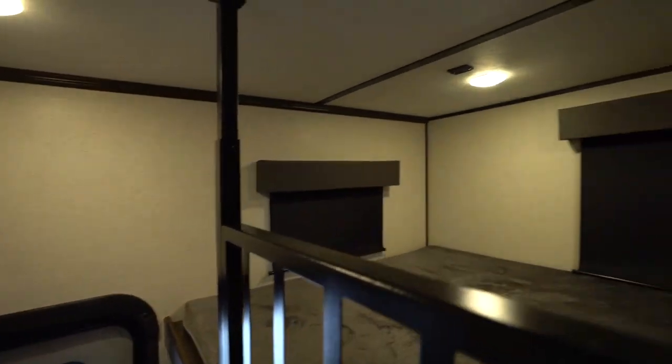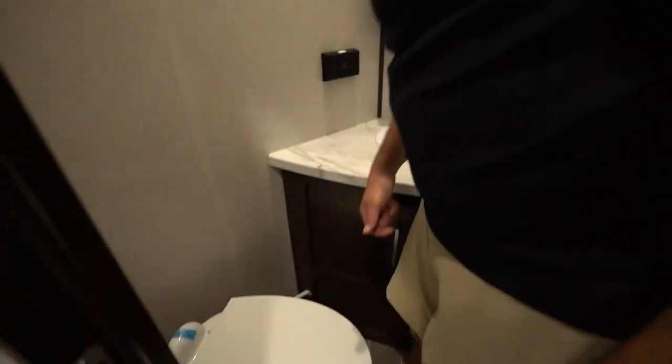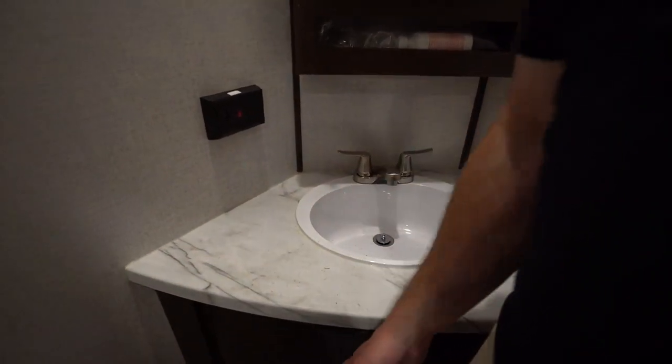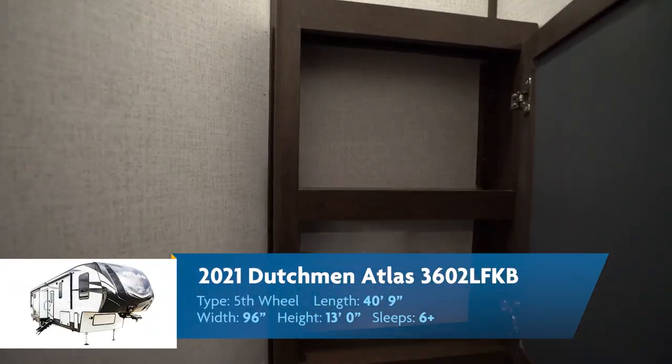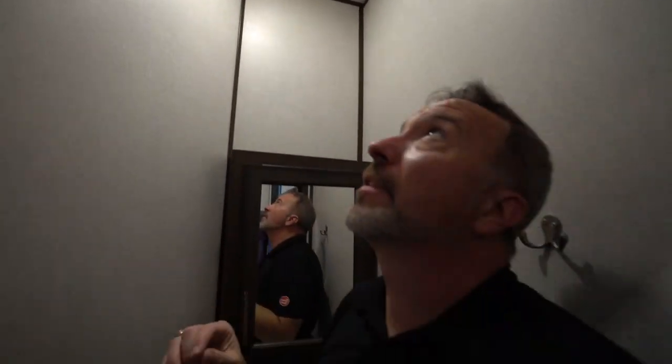I've got a solid door leading into my half bath, which has the porcelain bowl with the foot flush. I've got the large single basin sink with the brushed nickel fixtures, a little storage door underneath, GFCI outlet, mirrored medicine cabinet, and the high output max fan — that joker will move about a foot of air per second when you cut it on high. You've got your controls for it right here, plus a hanger for your towel, bathrobe, whatever you want.